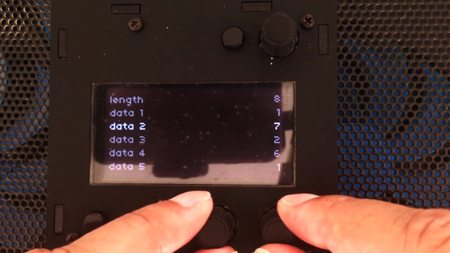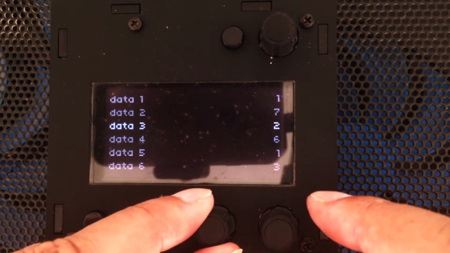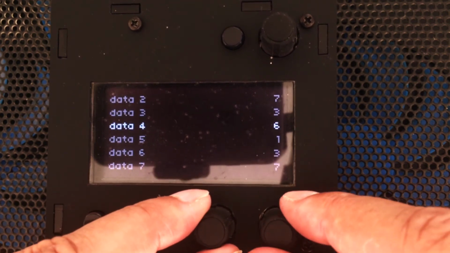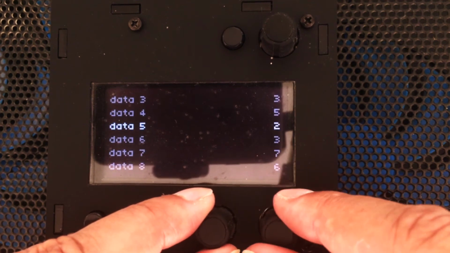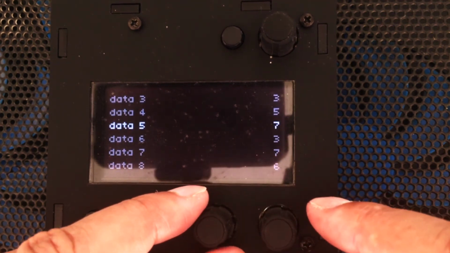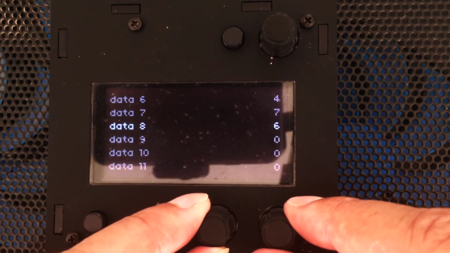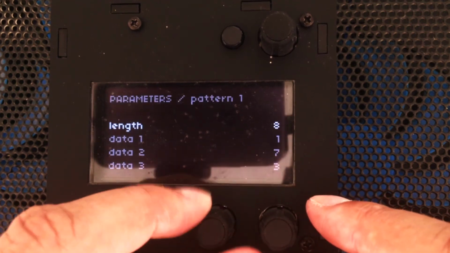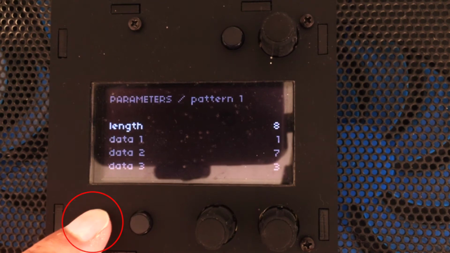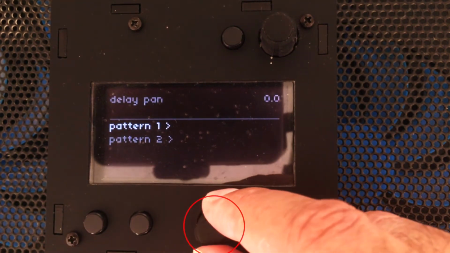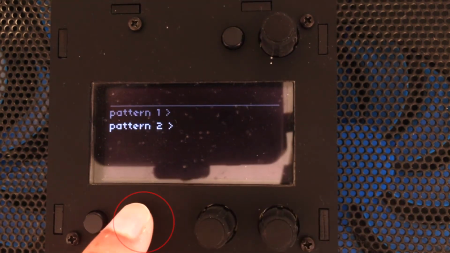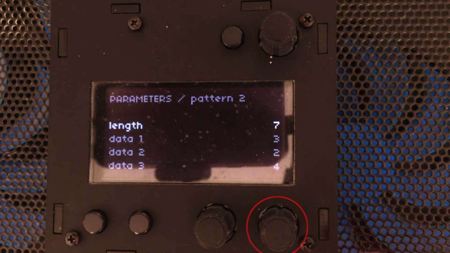Let me change a few of these. Remember that they're always being operated upon by pattern 2.